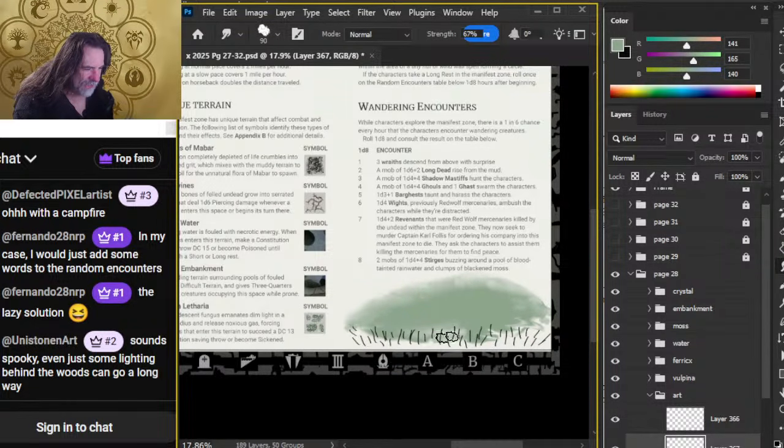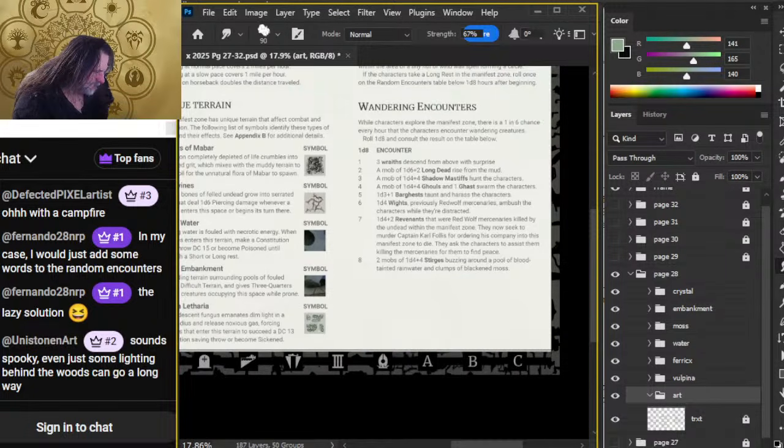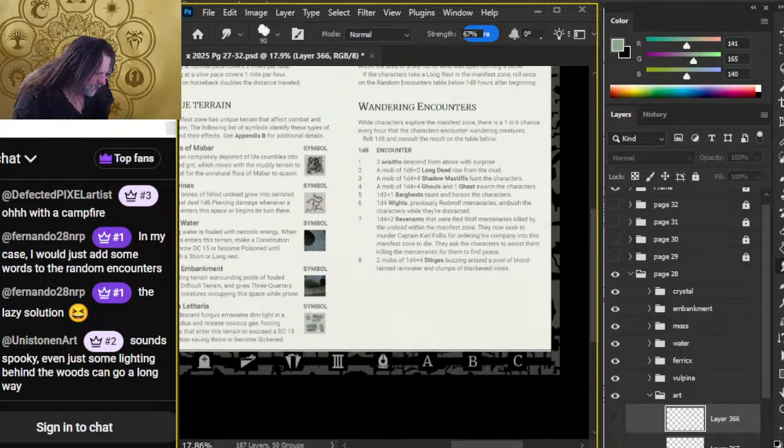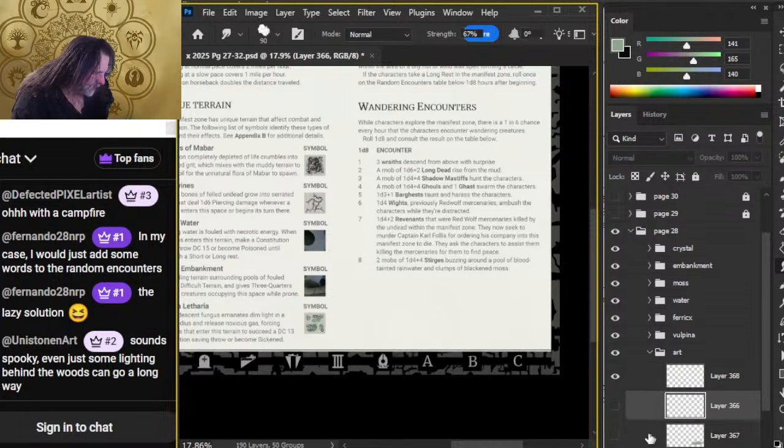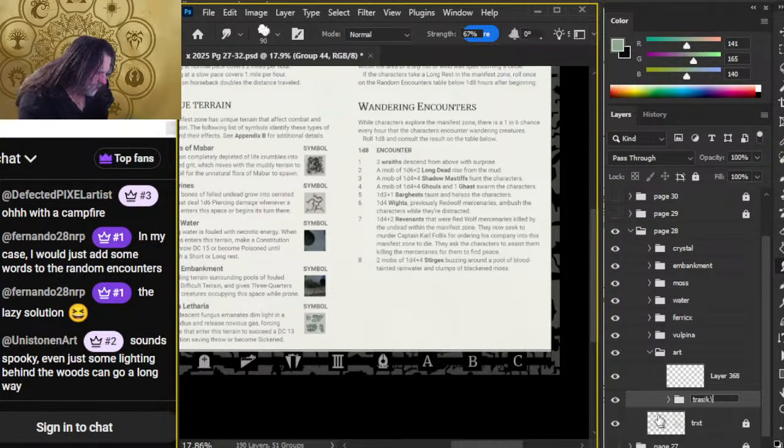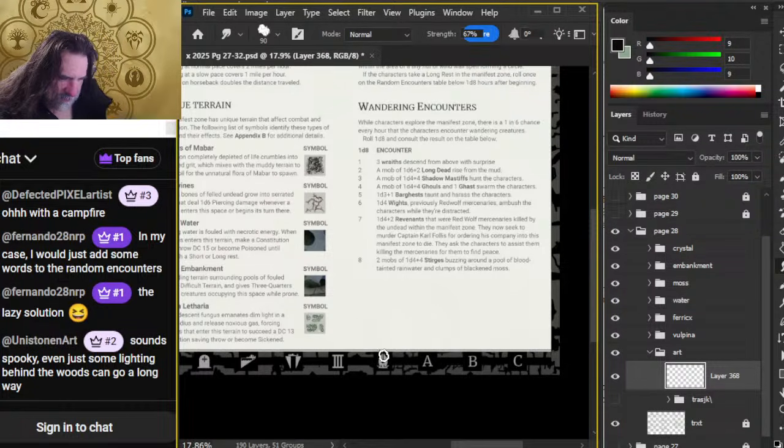I'll have to Bob Ross these trees a little bit, but they're so minuscule. I don't think that matters. Yeah, I don't think this is a good path. I'm not feeling that. Let's add them back in and not destroy them just in case. Thus starts our trash pile. Yeah, I just think it was too thin. I would just add some words. Yeah, I know. I could do that. I could really do that. And I'm really on the edge of doing that.